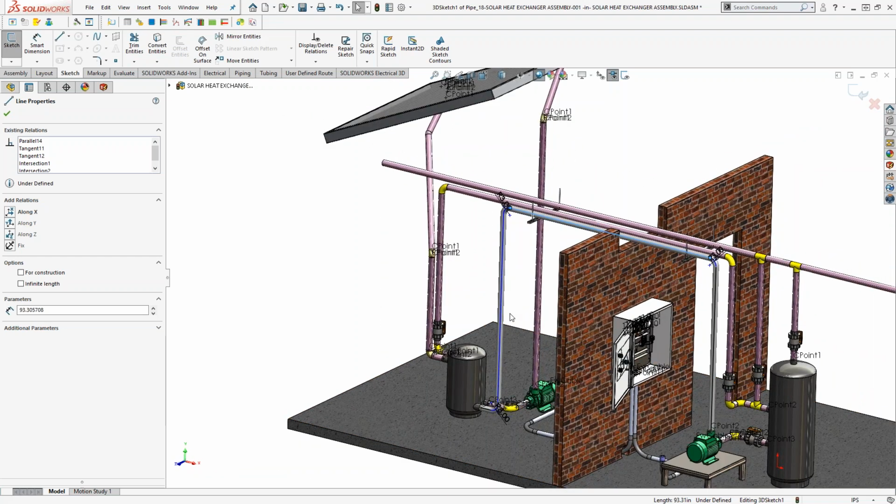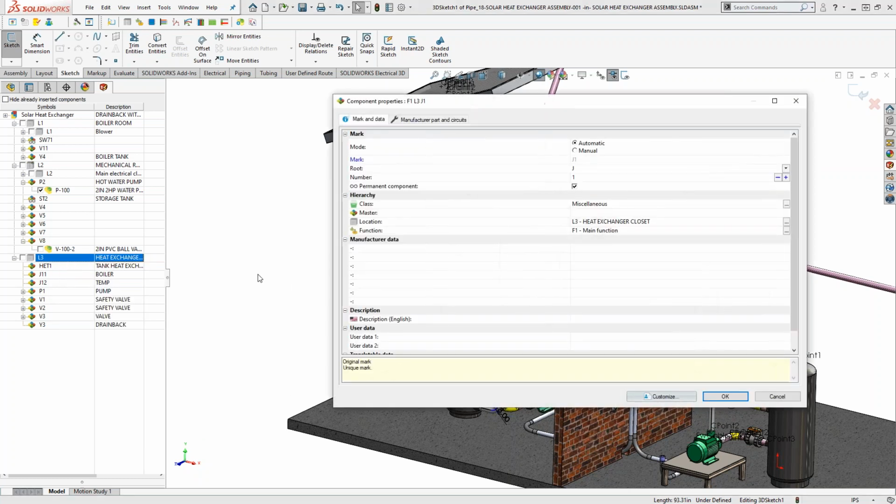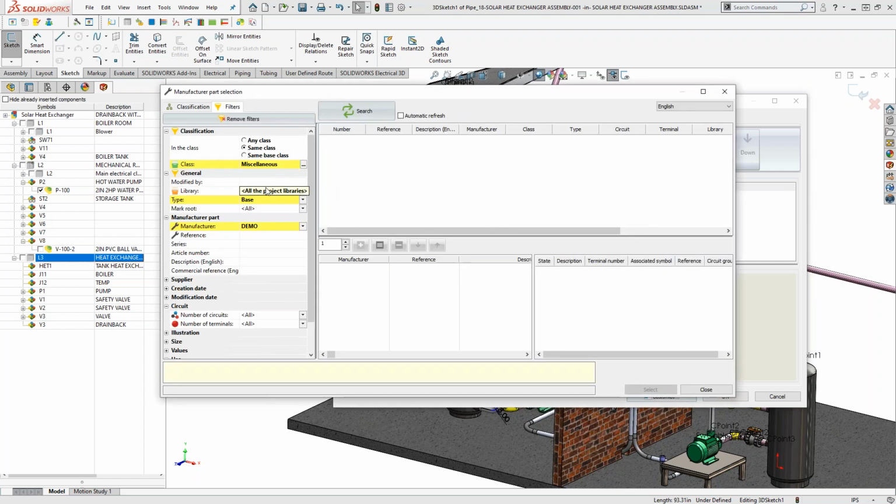So from here, while we're still in the subassembly for this pipe, I want to add a new valve, but I didn't add a valve to my schematic yet. So from this side, over on the mechanical side, I'm going to go ahead and add a new component. And I'm going to call out a new valve. And it automatically gives me the next available number, V9. And I'm going to go ahead and find that same valve type that we had before.